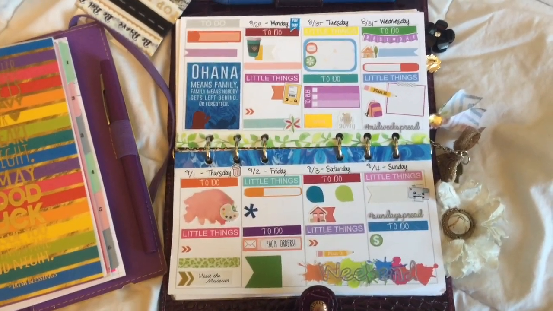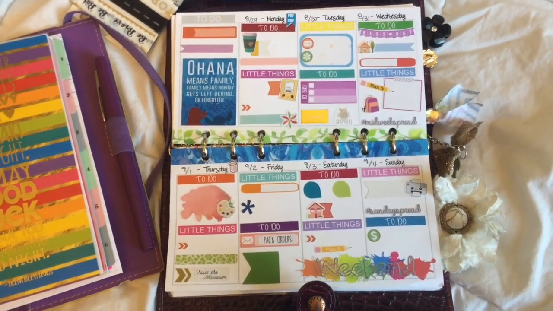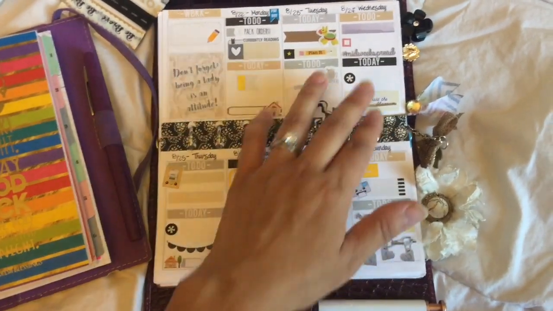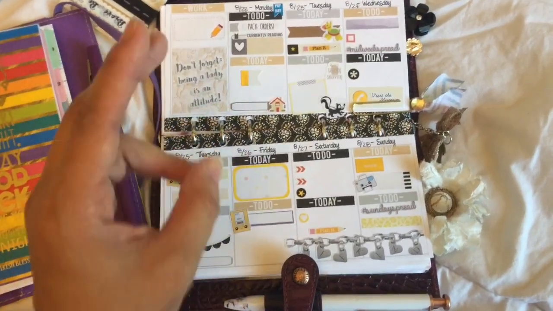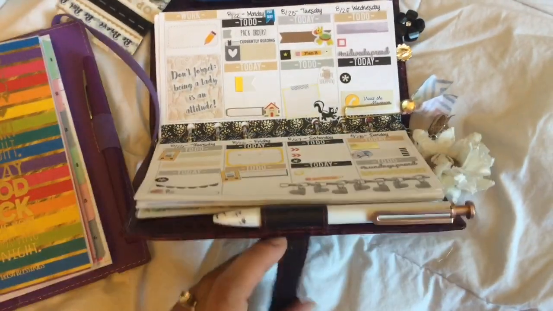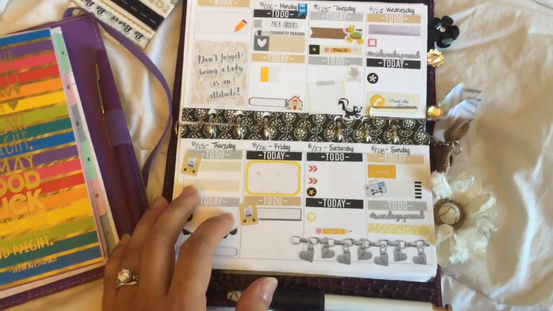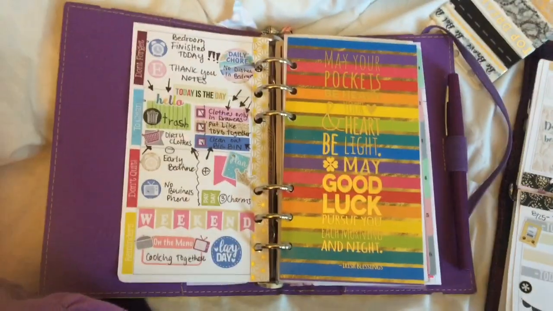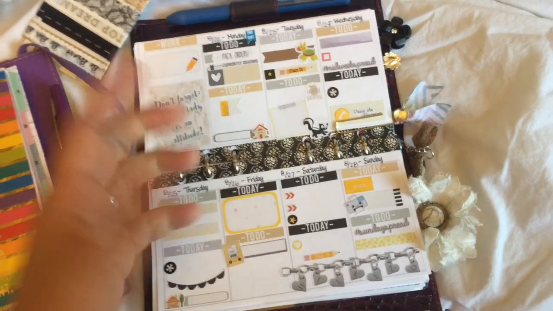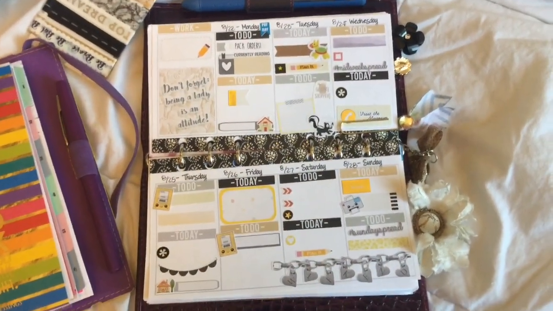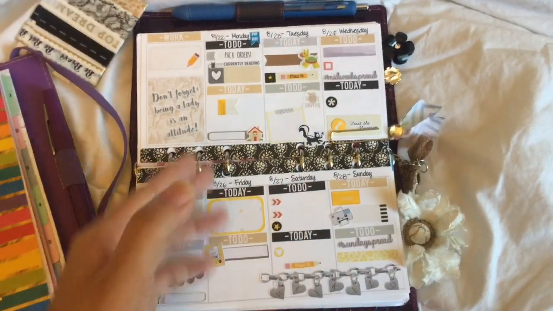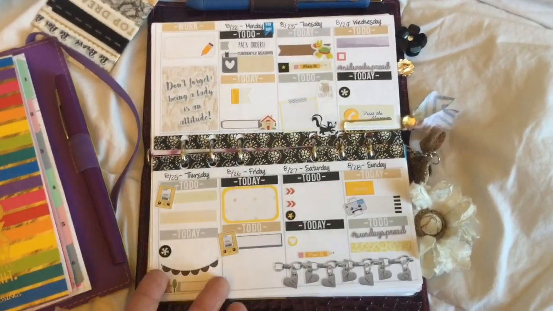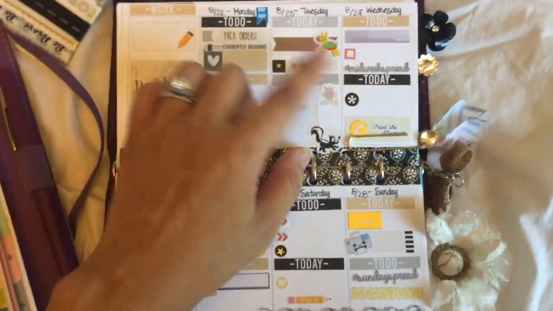My work from home mom life, for as crazy as it sounds, every week can look completely different than the week before it. For as much as I would love to have routines, I cannot do that. It just doesn't work for the way that my life works, or my husband's life and his schedule. On any given day, my days can look like a puzzle that has no picture for me to go by, and I have to just fit things together. So metaphorically, that's how I have to deal with things, and it translates this way visually on a page.